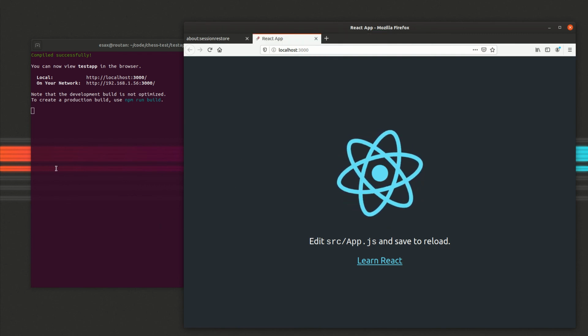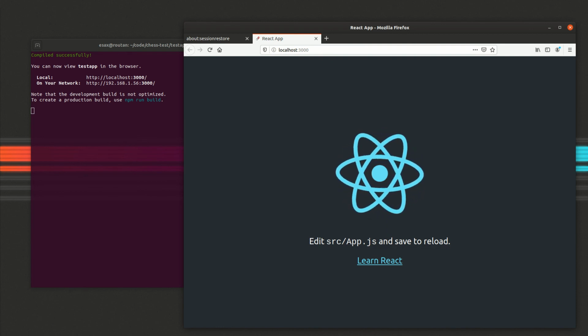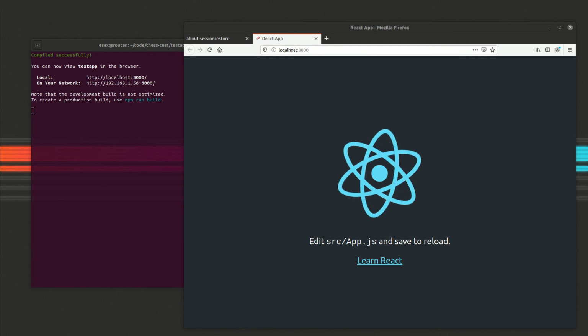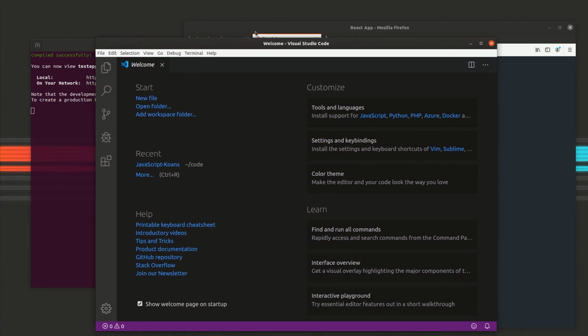Okay. Now that we're this far, the next piece of this puzzle is we've got to have Visual Studio Code or some other editor to work with our React program. I prefer to use Vim, but this video is not about an editor in particular, and this is the most popular editor that new programmers would use. So we're going to stick with this for this video series.